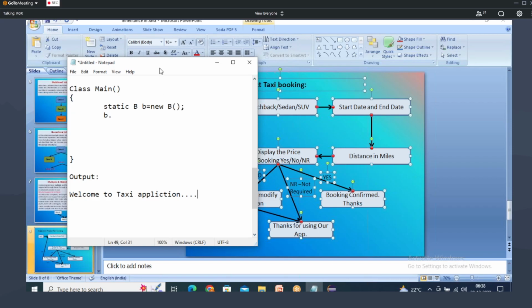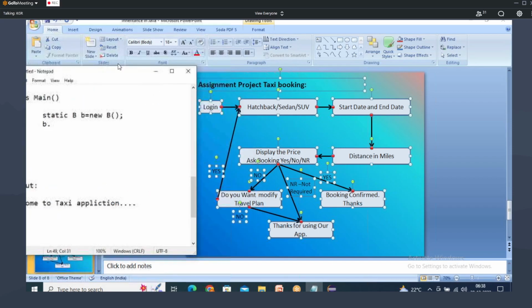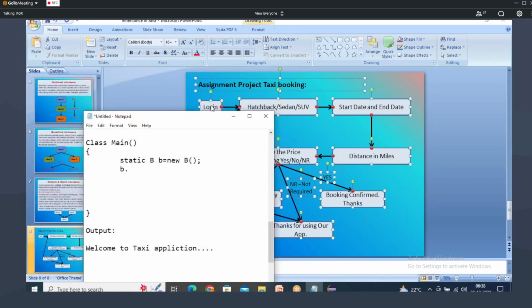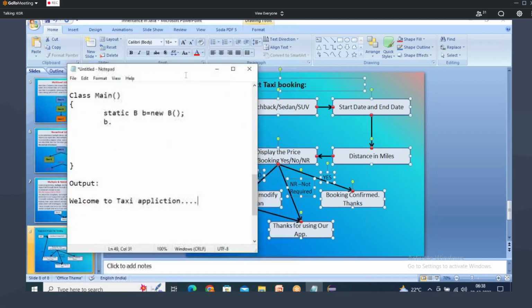After that, you need to give the login first, so welcome to taxi application. Then you need to ask what kind of car you want. Here it needs to wait for the user input.